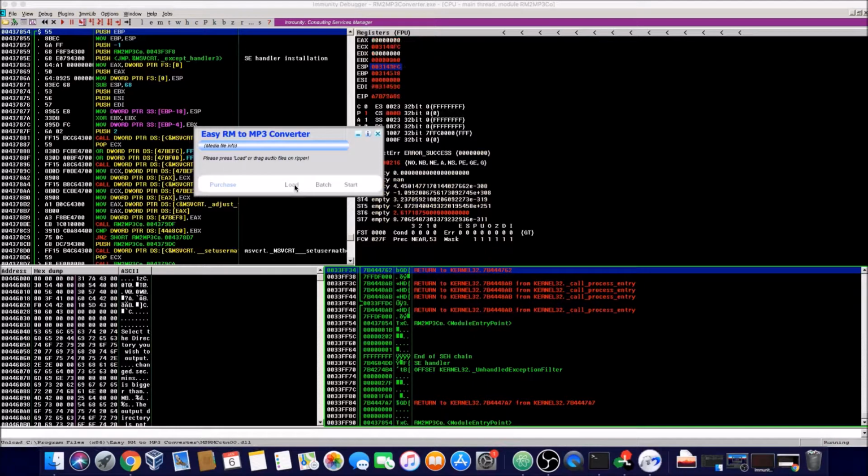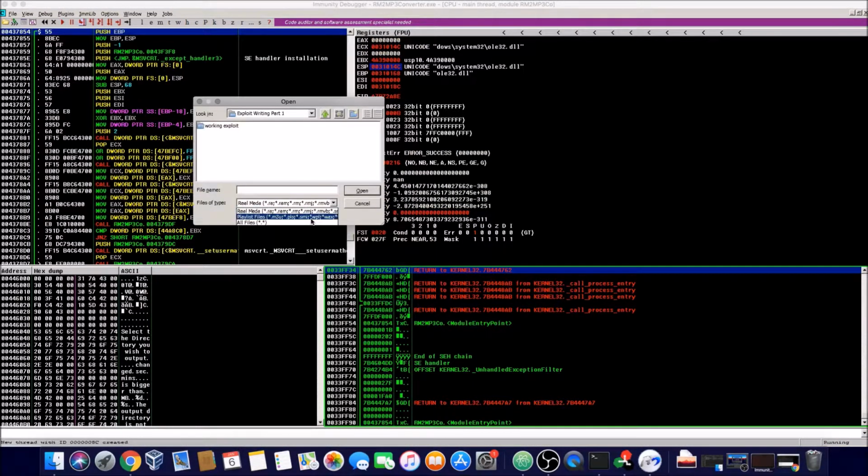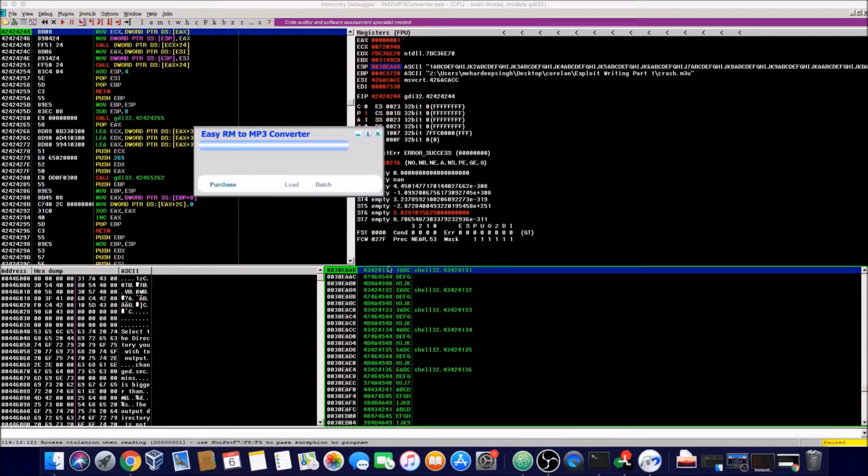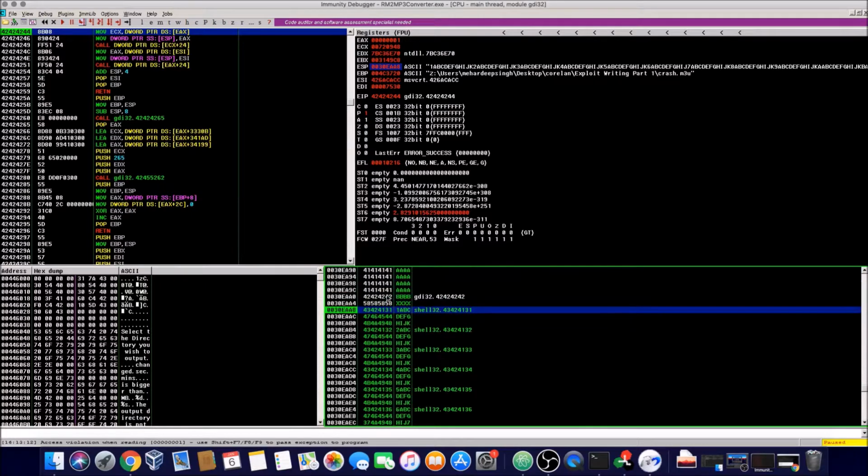Okay, load that file again, and voila, we have our whole thing fitting into ESP, and our pre-ESP is filled with the X's. So now we have gained control over EIP and ESP, which is a good thing.